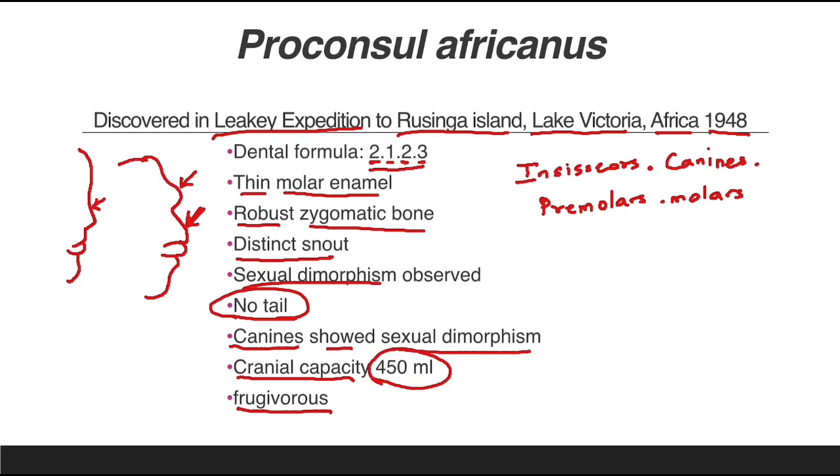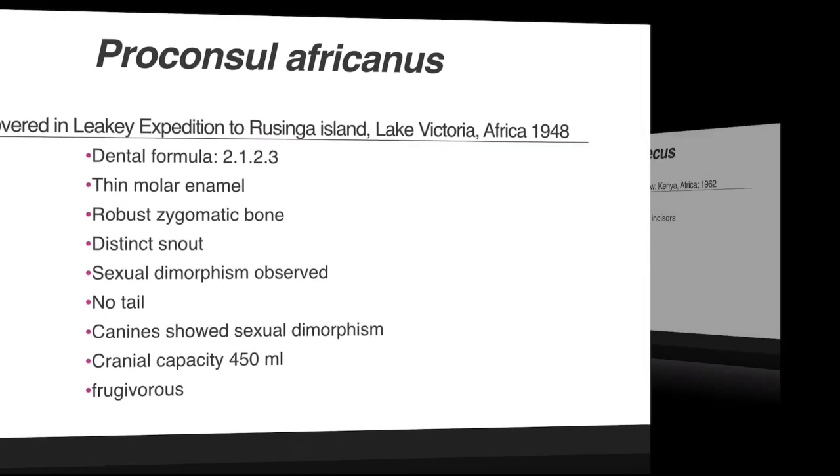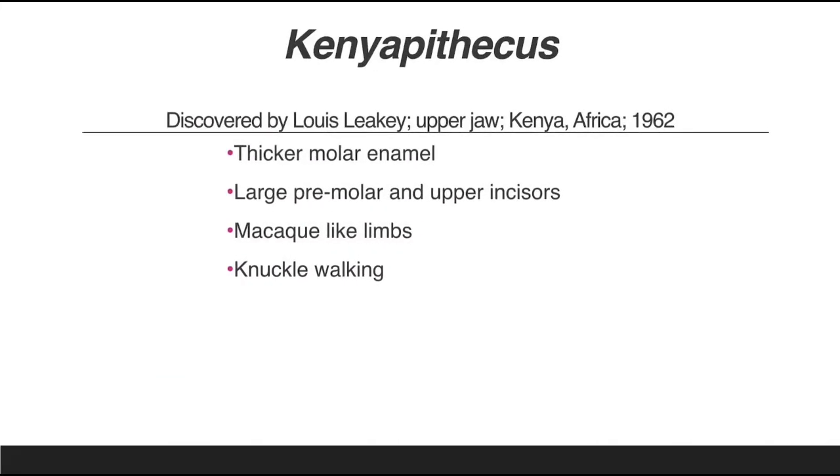अभी आगे के वीडियोज़ में आपको मैं पिक्चर्स और फोटोज़ दिखाऊंगी जिधर पे रिकन्स्ट्रक्शन यूज़ किया गया है, यूजिंग द फॉसिल रिकॉर्ड, हाउ द ऑर्गेनिज्म मस्ट हैव लुक्ड, that has been shown. So you'll be seeing some of them in these coming videos. So that is all about Proconsul africanus. Let's proceed and see next about the Kenyapithecus.